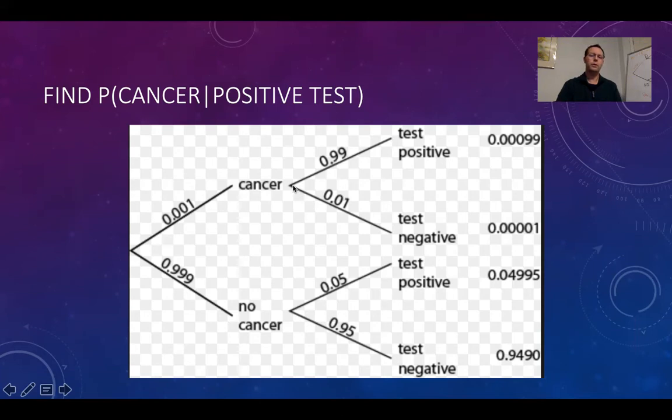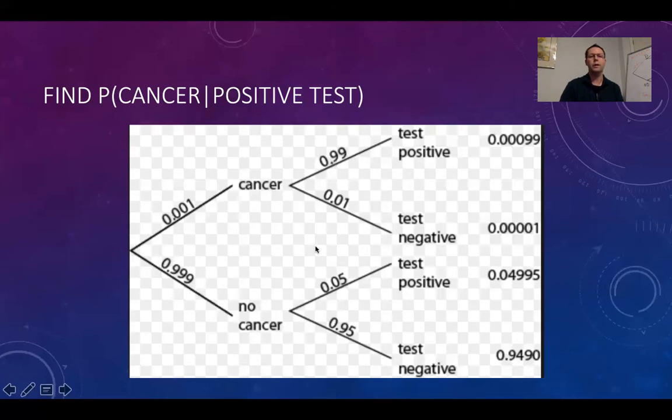You have cancer. The sensitivity is always this branch. The sensitivity of the test is 99% chance of correctly identifying the cancer, which means that this is 1%, because we have a situation where it's an either or. The test is either positive and correct, or in this case, negative and incorrect. Down here, the bottom branch is the specificity of the test. 95% means that the other one is 5%.